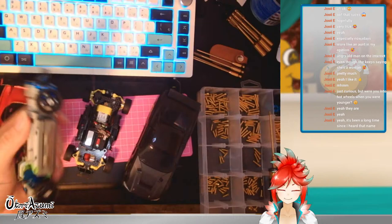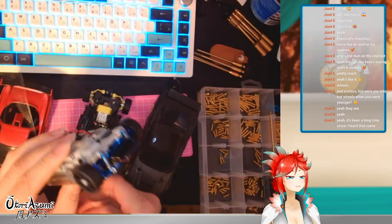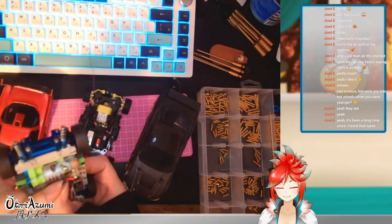there's also a four-wheel drive, but it's a different generation. I love these things, they're so cool. They used to actually make aluminum upgrade parts too, so this is upgraded aluminum, and I have an upgraded motor, I think? Hold on, what's it say? Oh, it still says stage one. Okay, never mind. Not an upgraded motor.